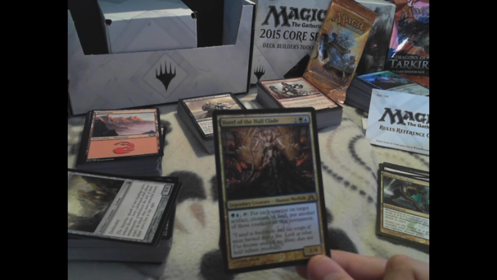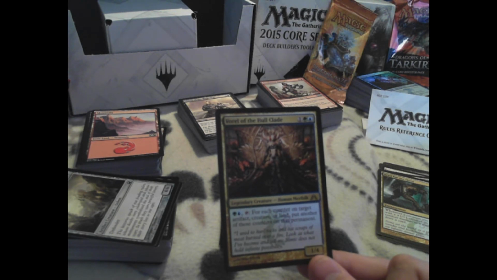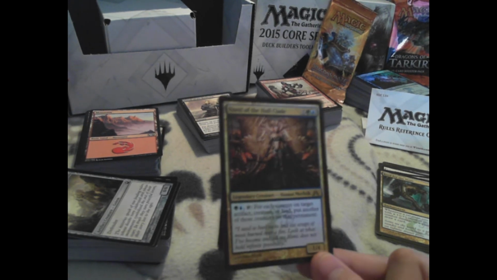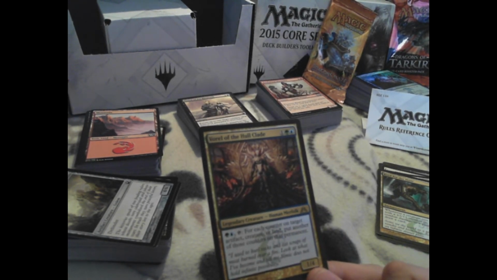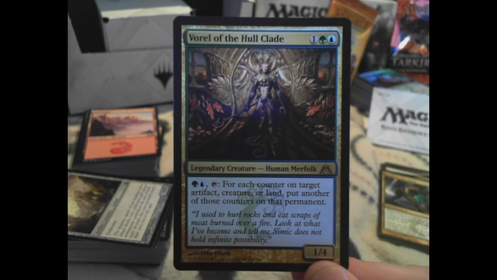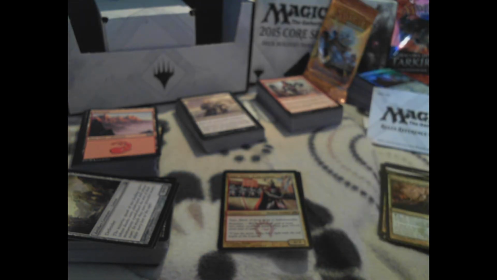Vorel of the Hull Clade. He looks pretty badass. One random, one wood, one water. Oh, legendary creature. Human Merfolk. Okay. Wood, water, tap. I'm just saying tap on that arrow. For each counter on target artifact, creature, or land, put another of those counters on that permanent. What? So all the counters you have on any artifact, creature, or land, this guy multiplies it. Just doubles it up. Adding an extra on everything. That sounds pretty sweet. Kinda crazy also. I'm just saying.